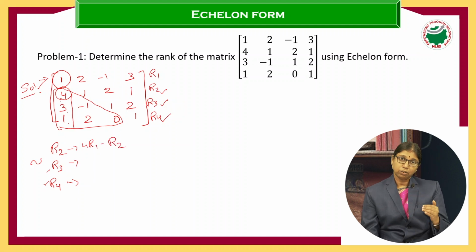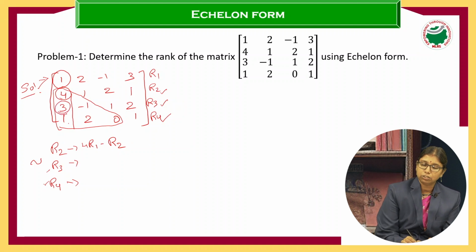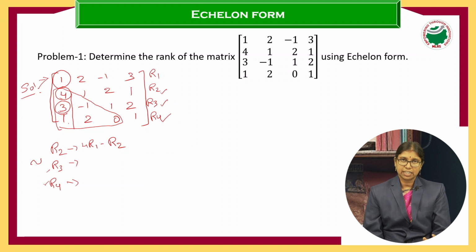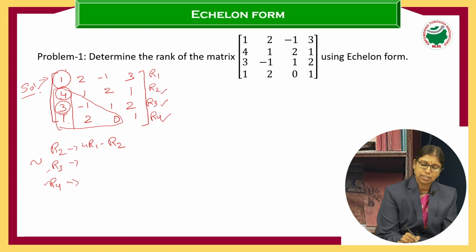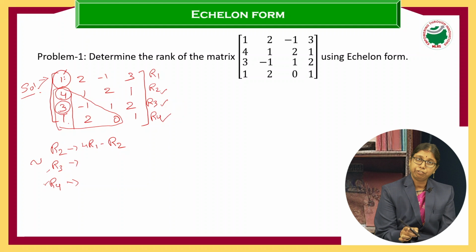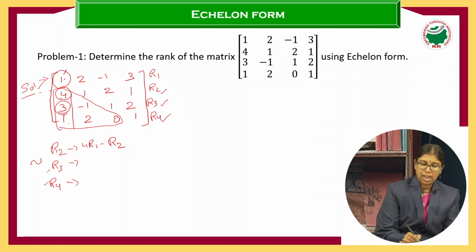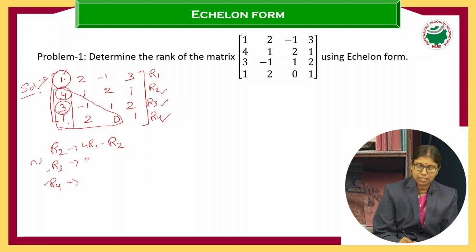Now you write down the row operation for R3. In R3, I need to convert this 3 value to 0. Again, using R1 only, you can change R3. Why? Because we are changing R2 and R4 in the same step itself, so you can't use R3, R4. The corresponding value in R1 is again 1. Here I have 3 and in R1 I have 1. If R1 had 3, then 3 minus 3 you would get 0. That means the row operation is to multiply the first row by 3 and subtract the third row, that means 3R1 minus R3.